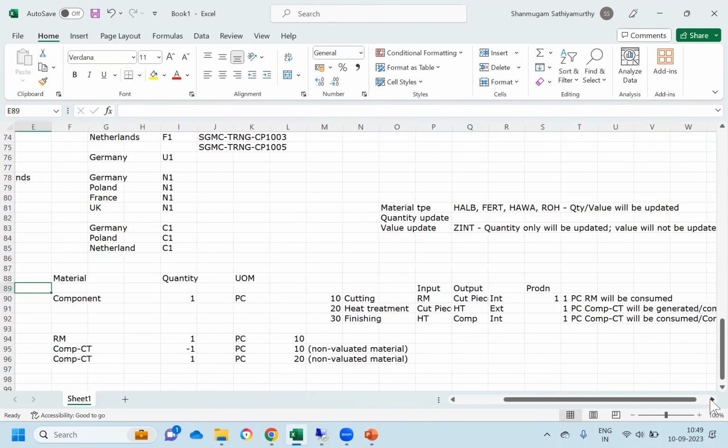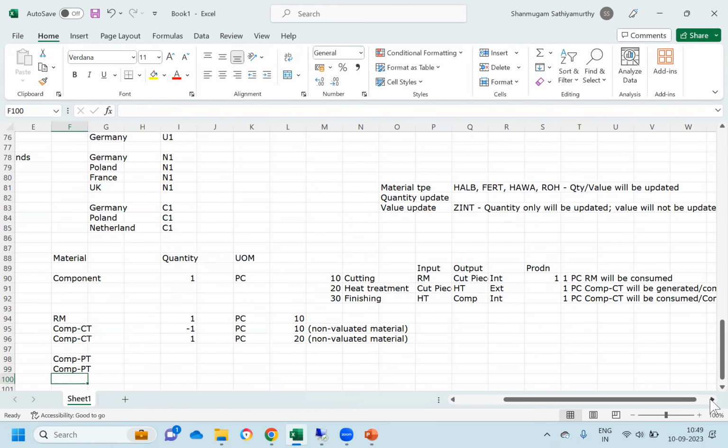So this is the BOM setting. Wherever I am having only one external operation, I use this. For example, if I have another external operation in between, for example painting, then I will do PT, and I will have component painting. Painting I'm sending outside. Then I will add this in BOM similarly. But this may be in operation 30, 40 also. I don't know exactly where it will come. So for each external operation, you have to add this kind of component, which is a non-value, no value update material type.